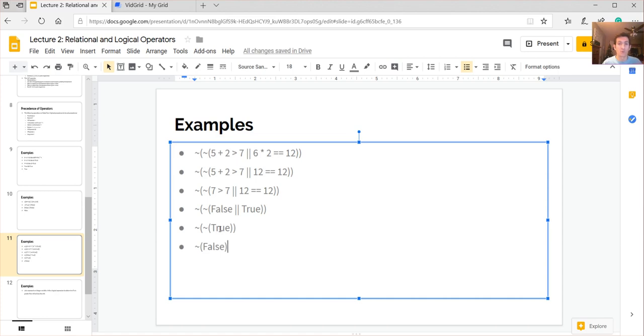Now what we can see here is we're going to reverse that result. So we have false, but we have to negate it, making it true. So as you can see here, the two negation or not operators end up just canceling each other out. And that's something you can do with the not operators: if you have two of them, they end up canceling each other out in the end. The whole thing simplifies to be true.